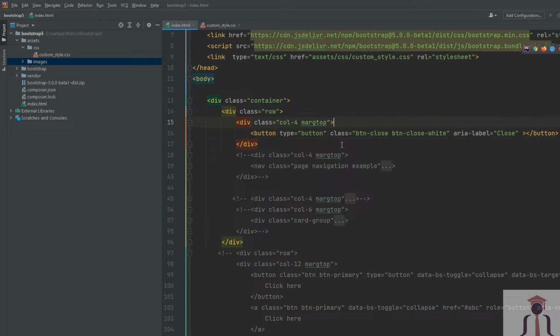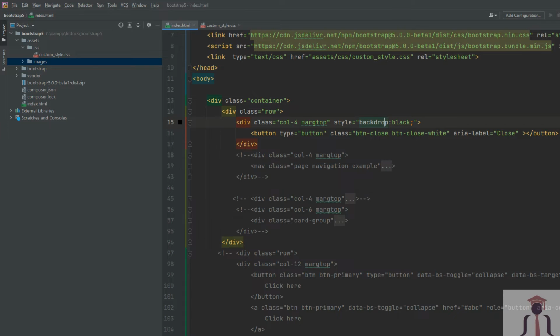Let's suppose I'm saying background black. So now as you can see, it's showing you the color white.